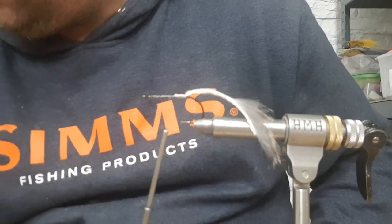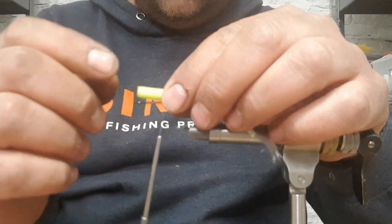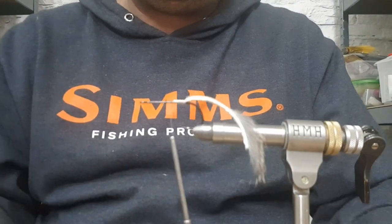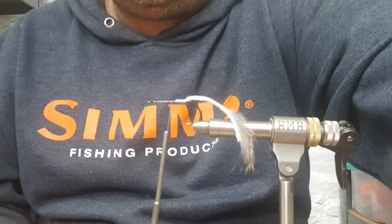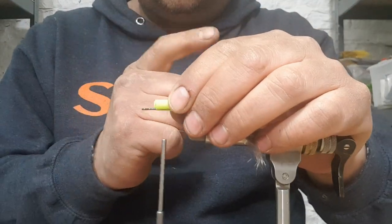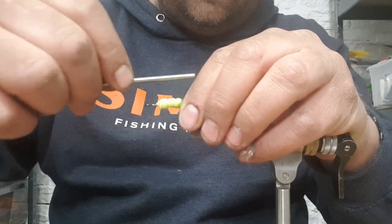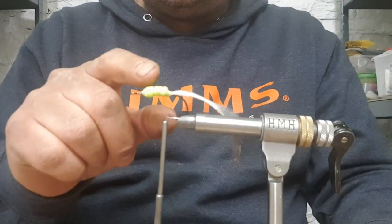I'm going to bring my thread back to the middle of the hook and get three booby eyes - there's a marwatch collar. We want to tie this in so there's about six mil of hook eye left - six mil of shank before the hook eye, just trim to length. Catch in two booby eyes side by side right on top of the hook shank touching the tail. A couple loose wraps around the middle, tie forward tightening down, which makes a taper with the foam at the front. Come back soft then attach it in at the back. This makes a taper front to back but it keeps the air in the foam to give it buoyancy.